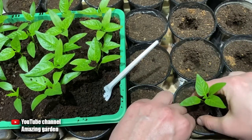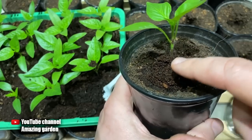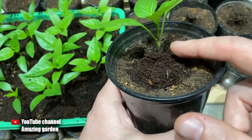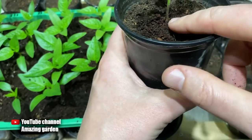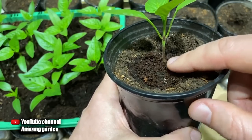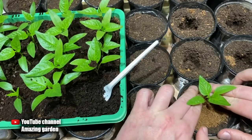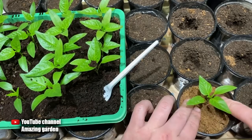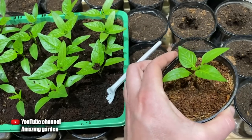I plant it in the cup now. Another mistake beginners often make is not planting deep enough. When transplanting, the sprout must be buried up to the two cotyledon leaves. It is impossible to bury below the internode, but up to it you not only can but must bury. We do the same with seedlings of tomatoes and eggplant — on the trunk that we sprinkle with soil, additional roots will soon form. On top of the soil in the cup I cover it with a thin layer of coconut substrate, which reduces watering because the coconut substrate is very moisture-retentive, and fungal diseases will never appear on its surface, so seedlings will not get sick.